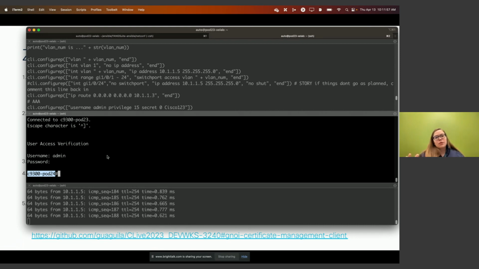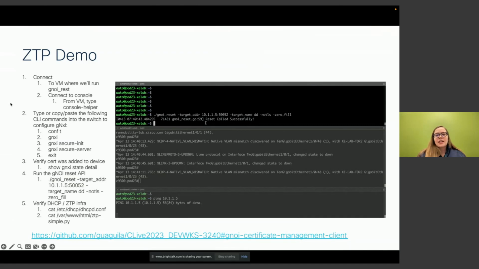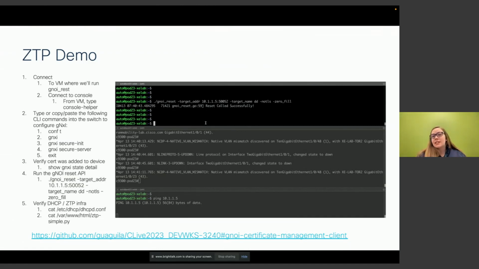And so we went through this whole process where we used the gNMI reset, and then we went through ZTP to go out and configure our device. And now you can see it's no longer in the factory reset state. Now we've actually configured it for our day 0 needs. So that concludes this first demo that we have for day 0. And again, we have examples in the slides if you'd like to refer back to those later.